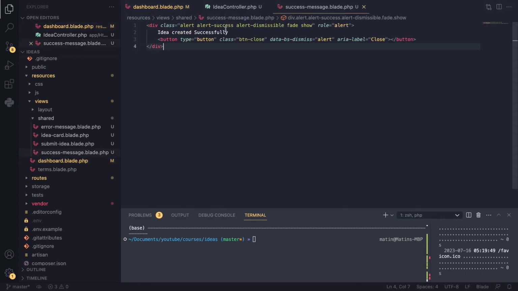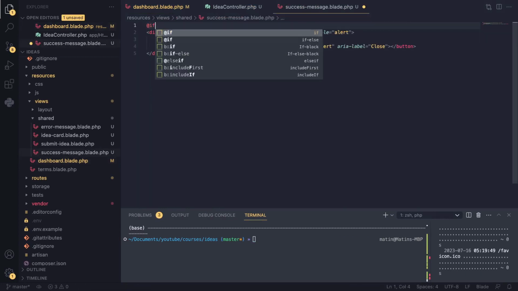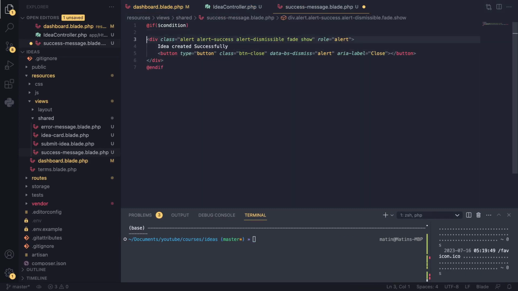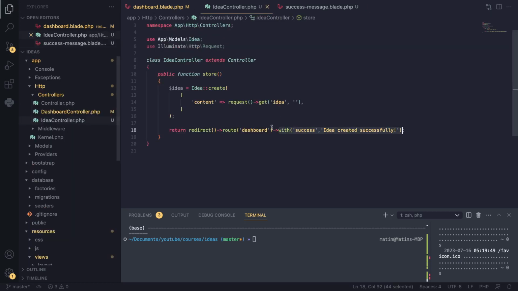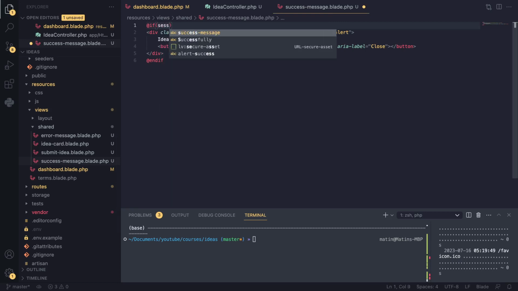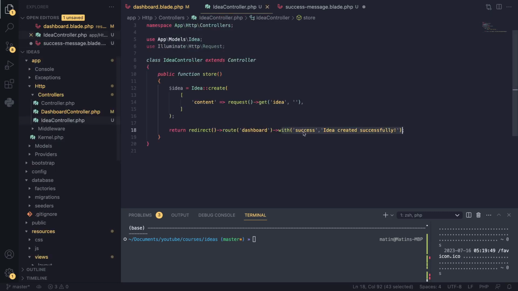I'm going to go in our success message and add an if statement, and for now I'm just going to leave it empty. Basically, what we want to do is check if we have a flash message or a session. If we do, we display it, right? It's going to be very simple. And the way we can do that in Blade is using the session helper. Laravel always includes a session helper function, and we can access it like so. And we can say has, and what's the name we used here? We used the name success. If you used, for example, flash, you're going to put flash here. For me, I like the name success, so I'll use that.